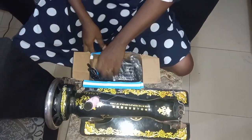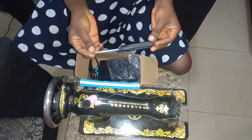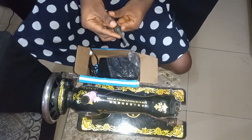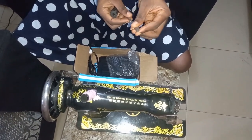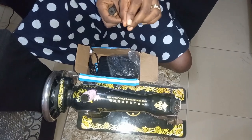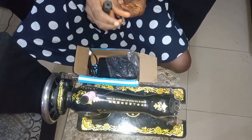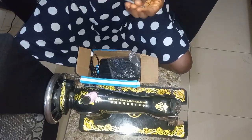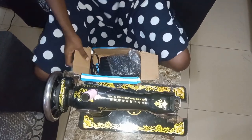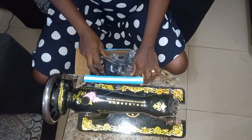Then the external tool we'll be needing for this is a screwdriver. So it has two mouths, a star mouth and a two-edged mouth, but we will be making use of the two-edged mouth. We'll not be using the star mouth because the mouth of the motor is like this. So let's start with the exercise.